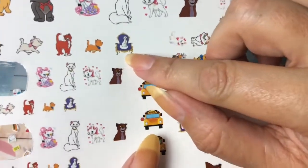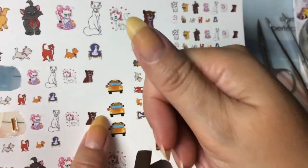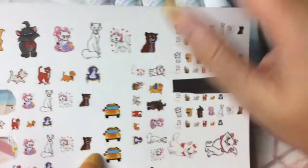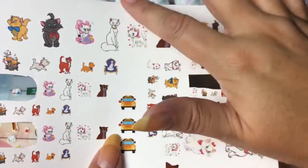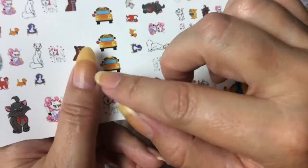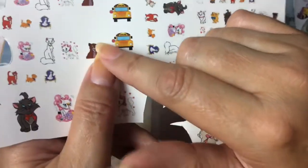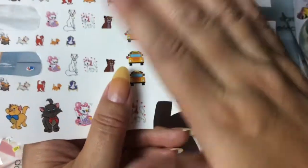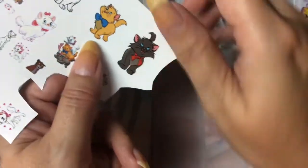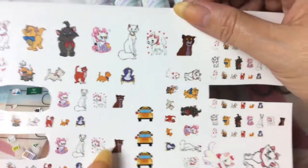Also, with transparent foils, I've already said it in my Disney video, the base color, if it's very dark, might shine through because this is all transparent. If you have a white foil, then the background of the foil is white. You have her fur in white, but you would have to cut her out very precisely so that you don't see it when you have small stickers. It doesn't matter if you have full nail stickers like that, which you would put on the full nail. I hope this was clear. Let me know if you have any further questions in the comments below.